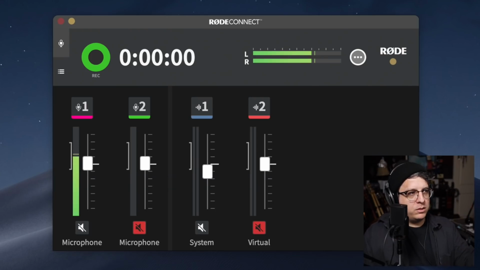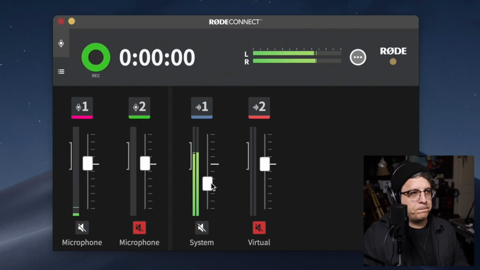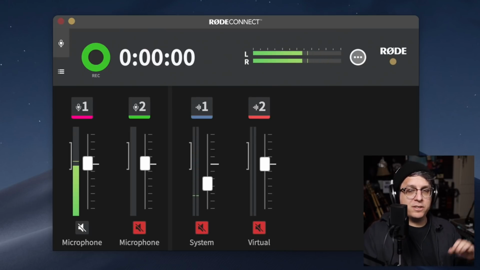To demonstrate that, I pulled up a song in iTunes that I wrote and mixed for my buddy's stream, and I'm going to play that, and you can hear the song, and you will see me mixing it, adjusting the level. And you can mute it by clicking the speaker icon. Pretty simple, pretty straightforward.